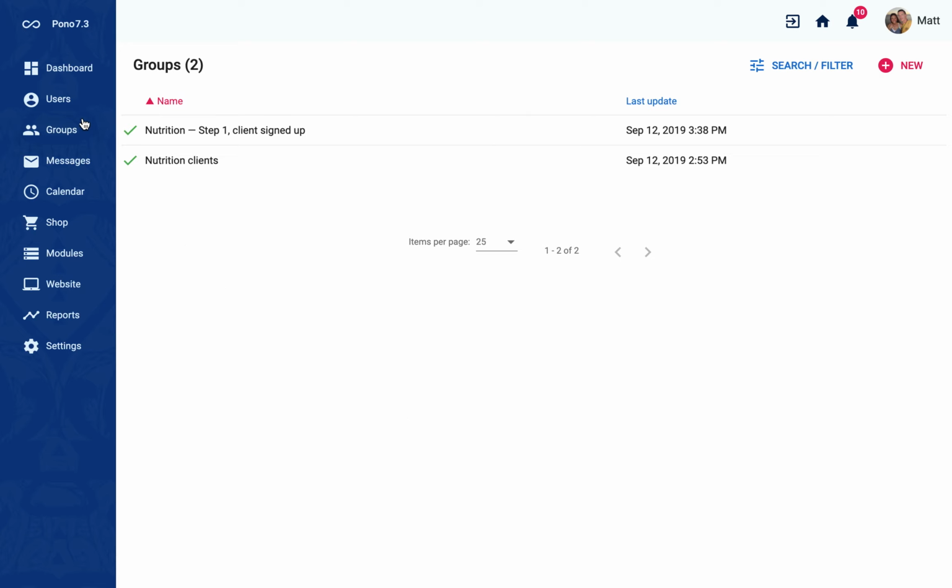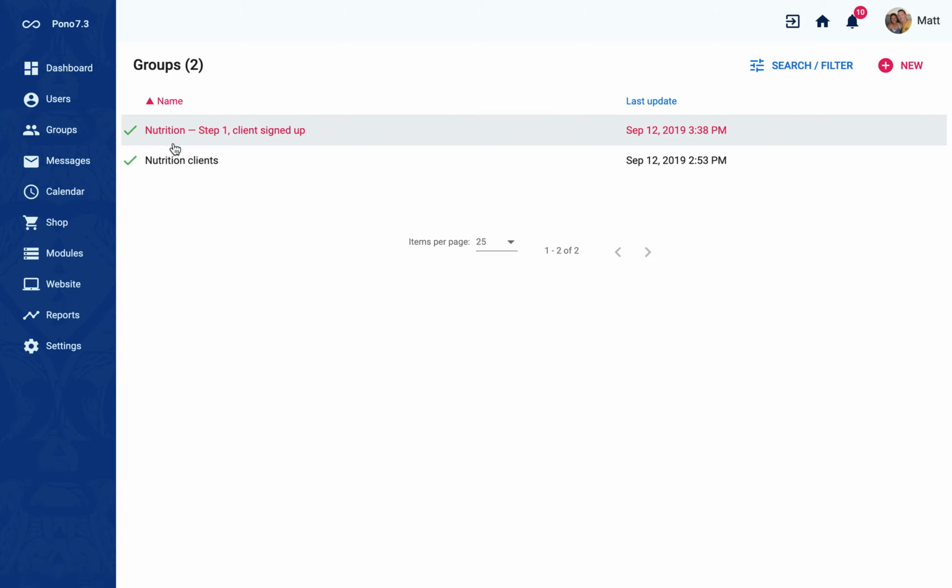So you know already that via the groups you can automate just about everything. The goal is really to automate your entire workflow through the groups. There might be situations where you want to move a client from one group to another group if you have multiple steps in your workflow. Let me give you an example.